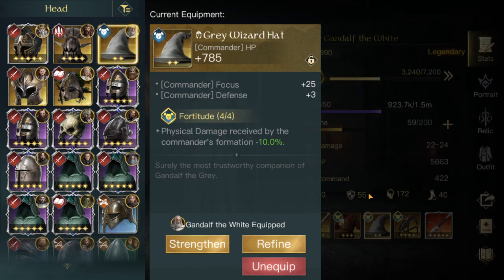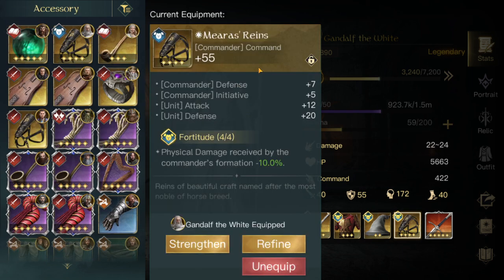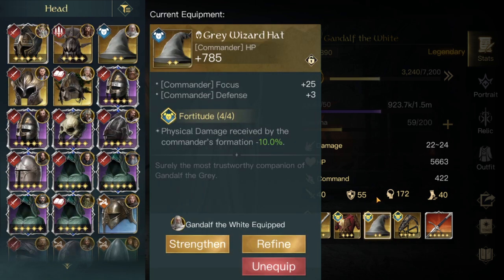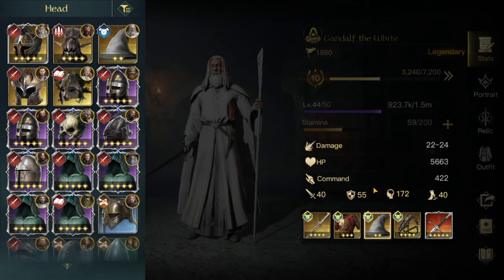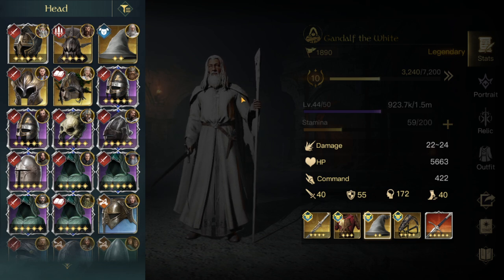But I'm just trying to get the most out of White Council on this particular thing, so I've picked two gear pieces pretty much just for focus, one that's a bit of a hybrid, and then this last piece of the Mirias Raid to give that unit defense plus 20, also to get a little bit of commander initiative again because I'm sharing this gear with Sauron, and to get some command again. I probably won't upgrade this too much, but it's just to try and get this command stat higher while also keeping the focus high. When I max this gear out, I think I'll be looking at something like just over 200 odd focus, which I think will be around between 50 and 60% damage reduction, which is quite a sweet spot, I think, for Gandalf in this particular build that I run him with.